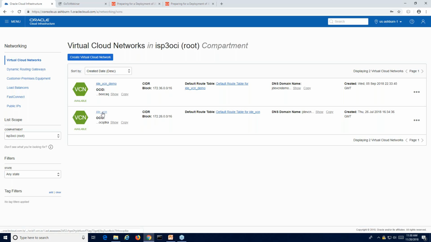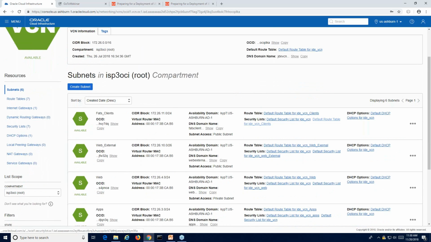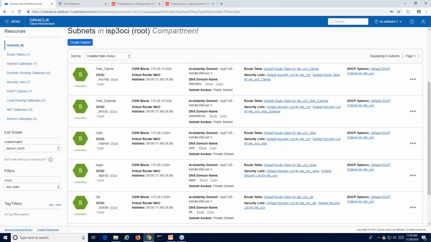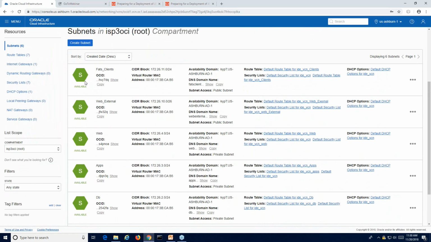Let me drill into our production VCN. In this screen, you are seeing all the subnets that I have created inside that VCN. You will notice my fat clients are sitting in a public network, and my external web sits in a public network.